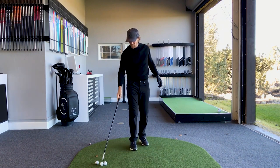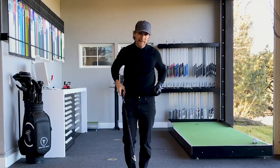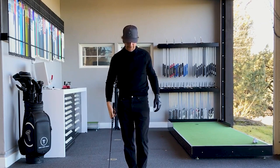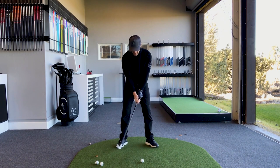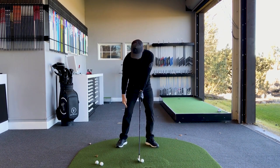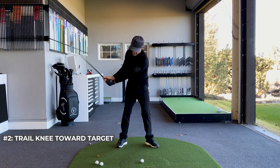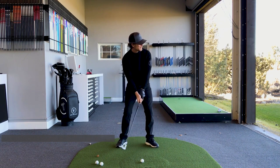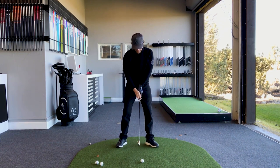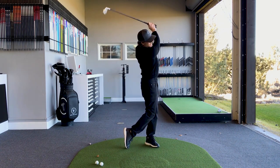The second trigger you might want to try, we're going to steal from Gary Player, the Black Knight — that's why I wear black for you guys today. What Gary Player does — still does because he plays a lot of golf — is start his golf swing by taking that trail knee, bumping it towards the target a little bit, and then resetting it as he starts his backswing. Checking out the target, club head down, knee kicks in, and that starts the golf swing.